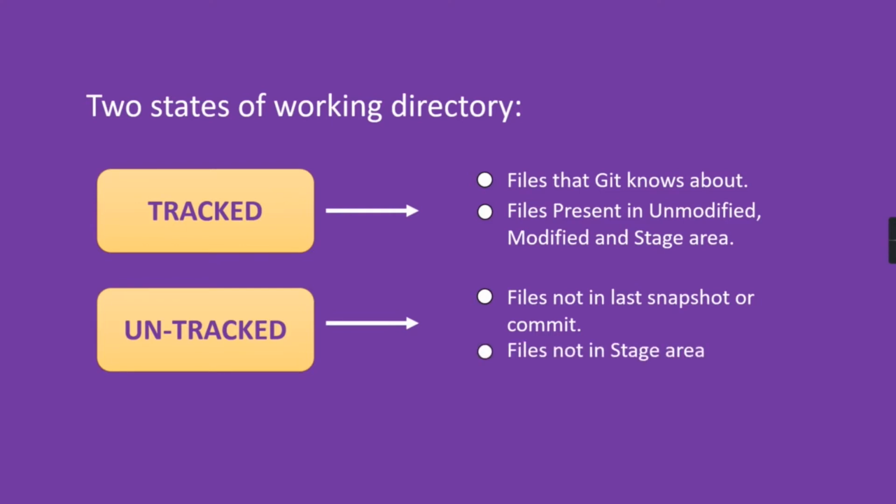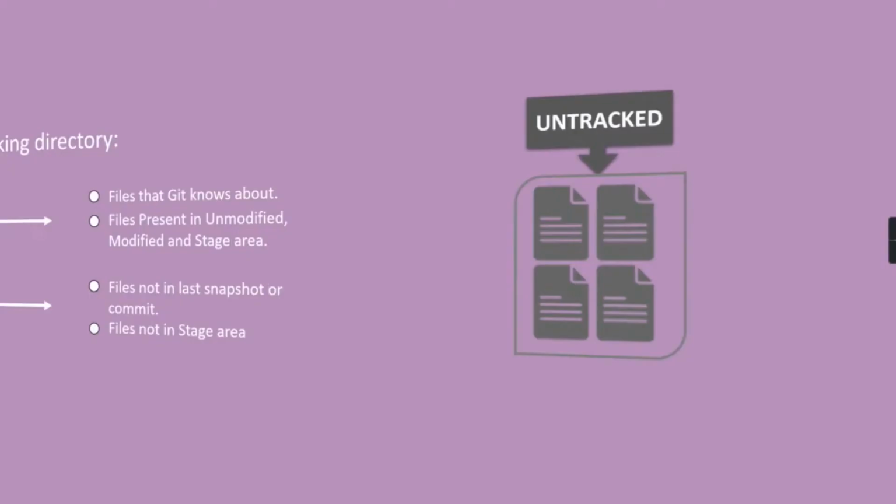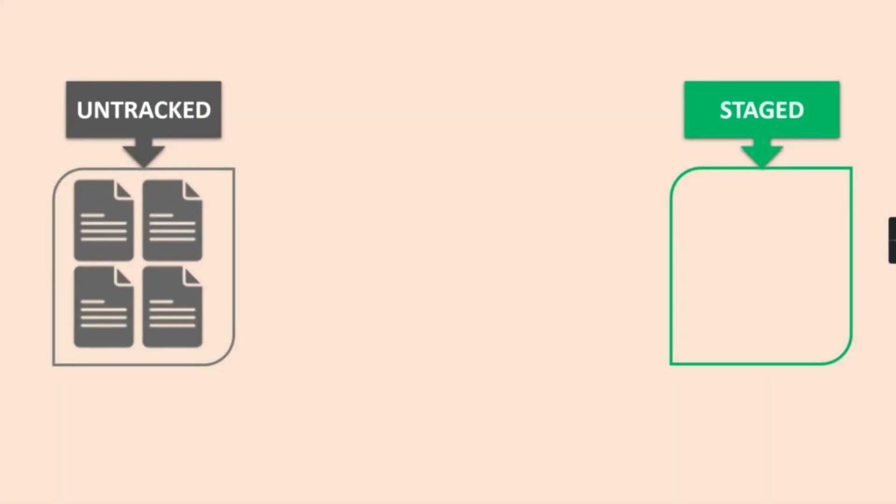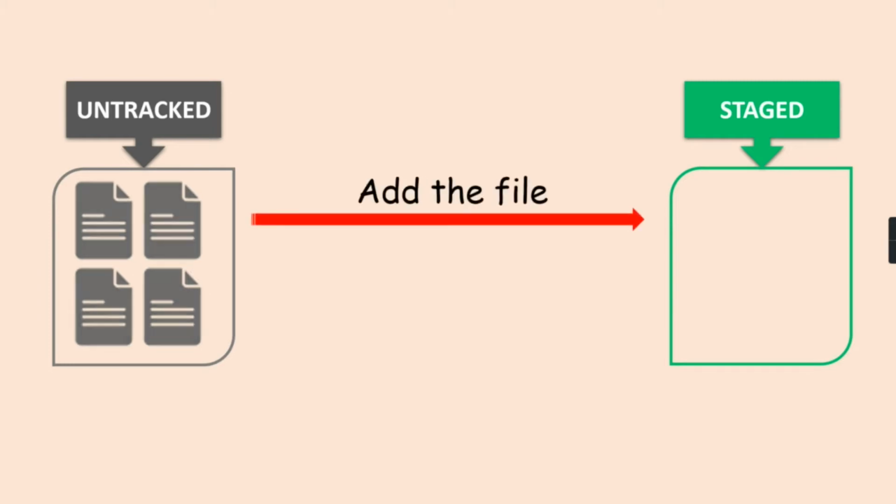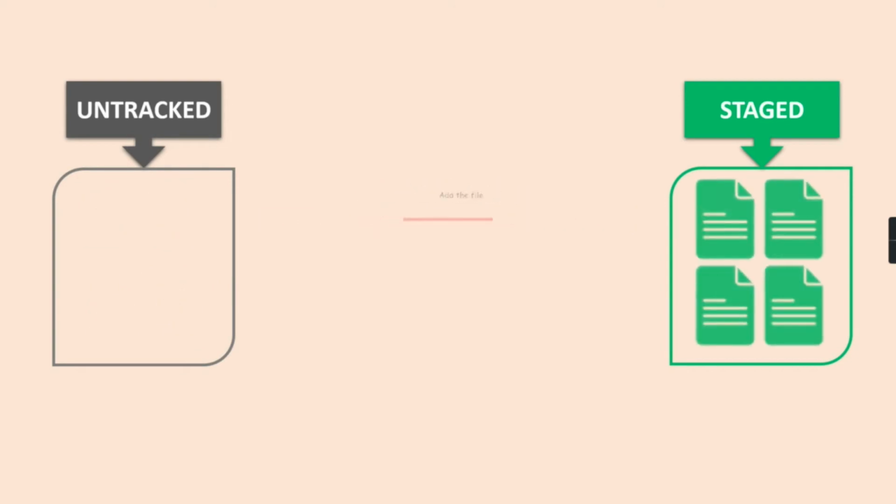When we first clone any repository, all of our files will be tracked and unmodified because Git just checked them out and we haven't edited anything. Let's quickly see the flow of files between different Git areas. As we know, a newly added file that is not known to Git is in the untracked area. Whenever we add these files with the git add command, they are immediately transferred to the staged area and are ready to be committed.